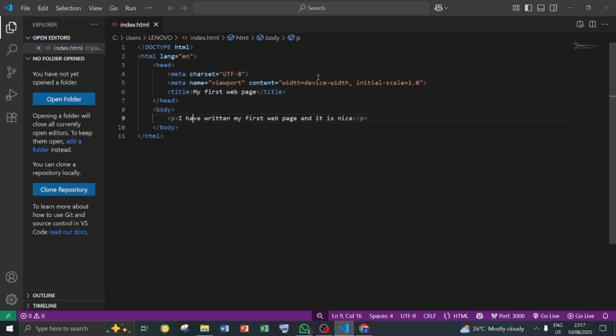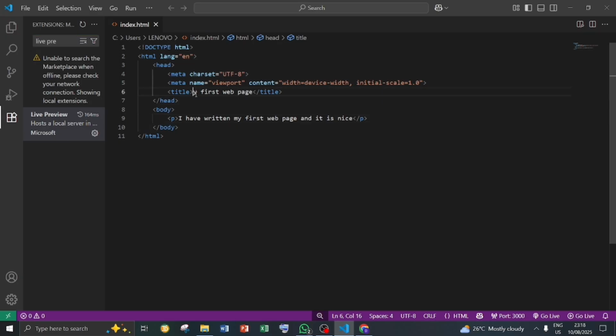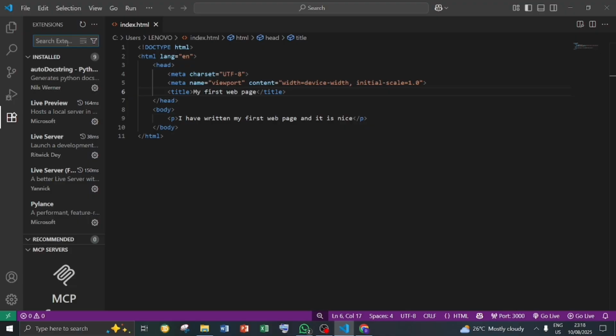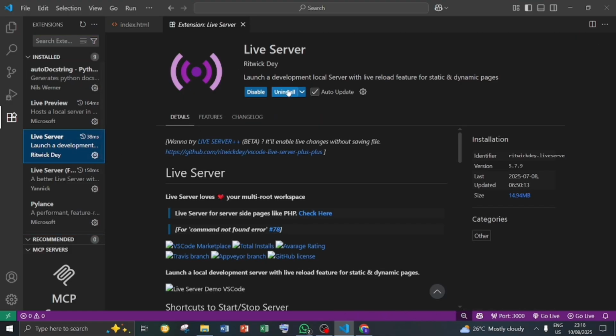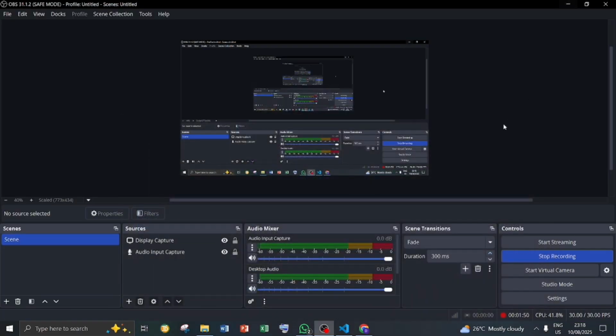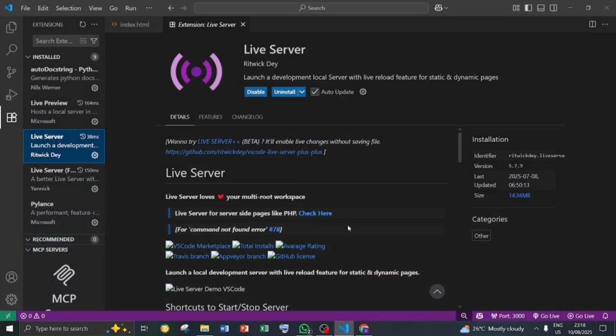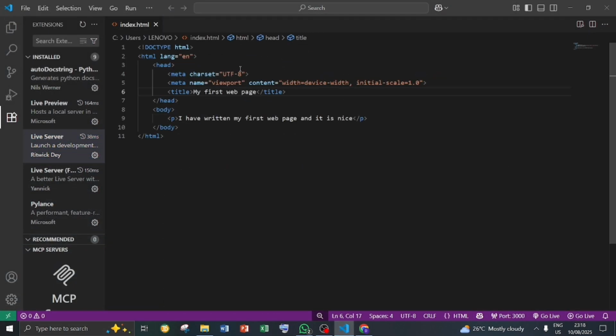And now to use the shortcut extension, we are going to install it only if you need the shortcut. If you are good with running like that, it's going to be okay. You are going to install this Live Server by Ritwick Dey to use the shortcut. I've already got mine installed. You can now use Alt plus L and Alt plus O.